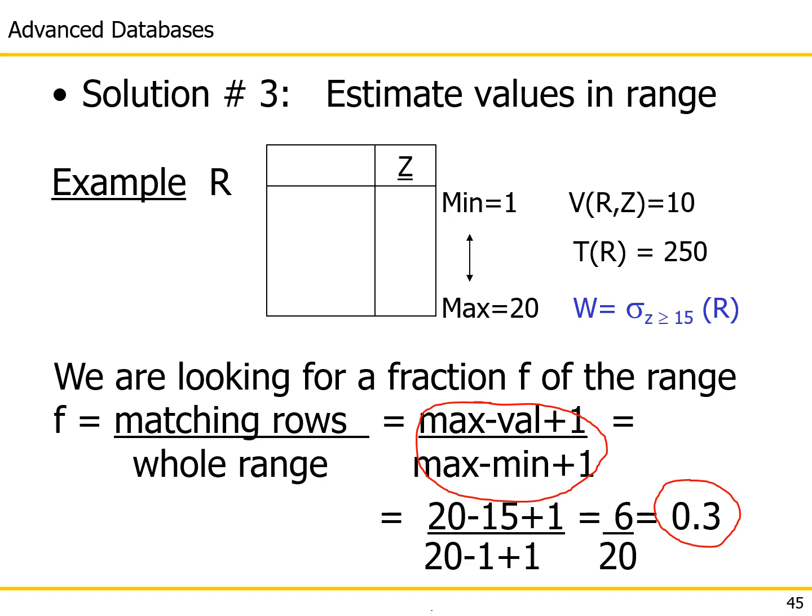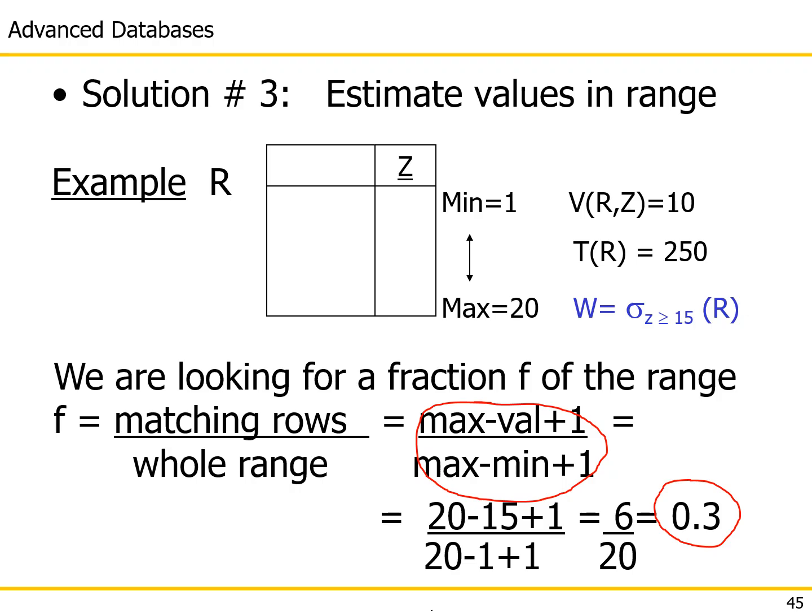Now again, here I'm assuming an equal distribution: the chance of getting a value is the same as the chance of getting any other value. Okay, for example, if I say my minimum is 1 and maximum is 20, the assumption here is that I have the other values in between, or most of them. But that might not necessarily be the case, but we're not going to go beyond this when we talk about solution 3.